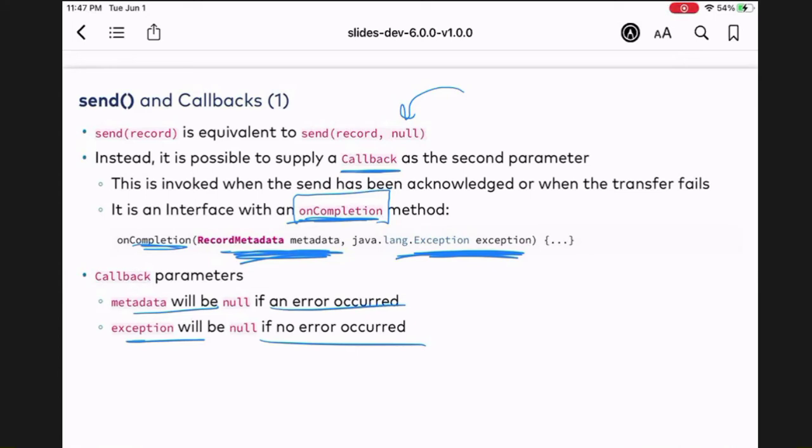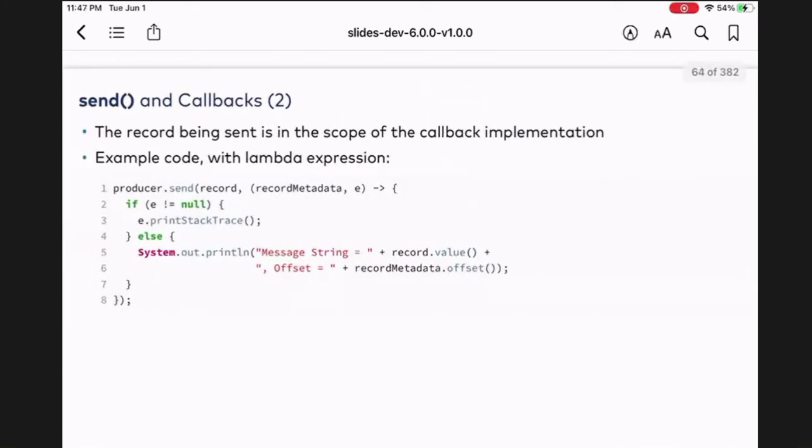So if you want to implement this, then you can use a lambda expression, and that's what they show here. Remember, the send takes a record and a null, and instead of the null, I want to use the callback. The callback has the onCompletion method, so I can implement this as a lambda expression.